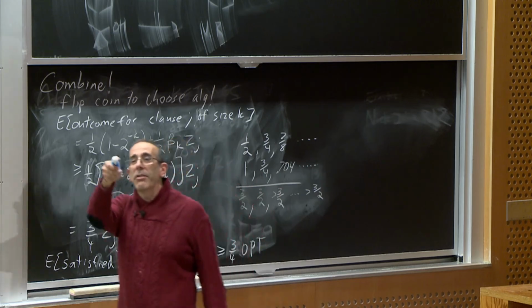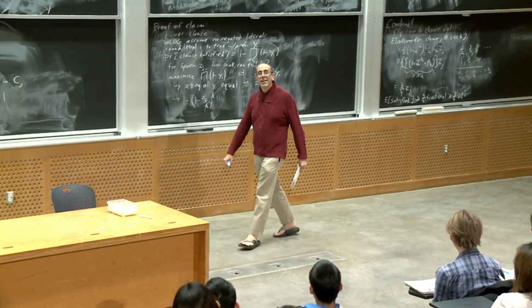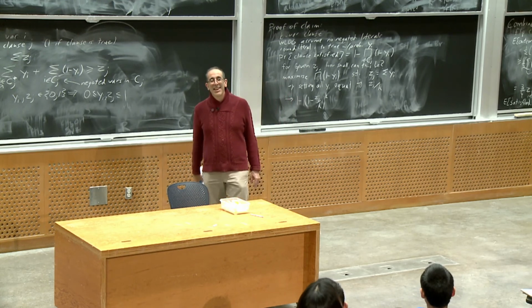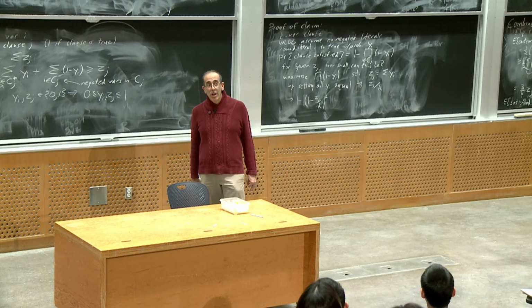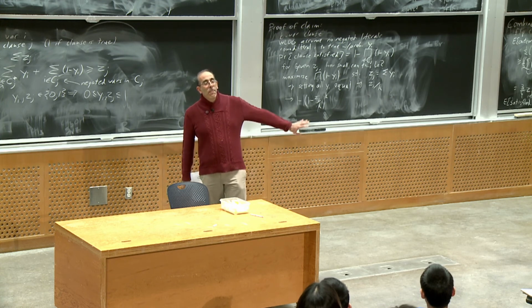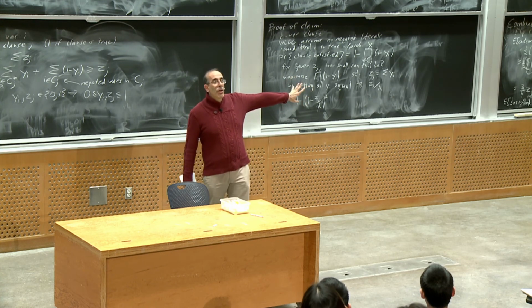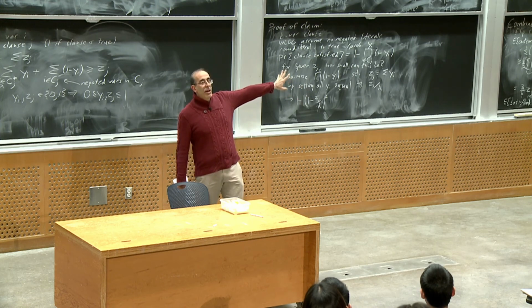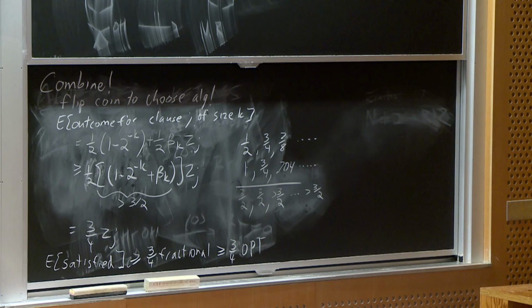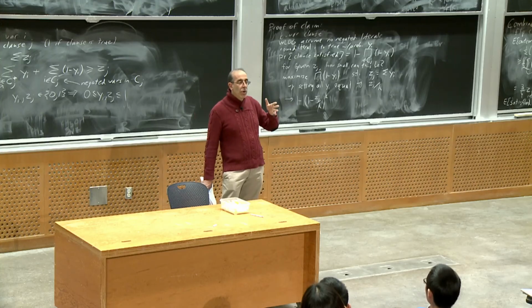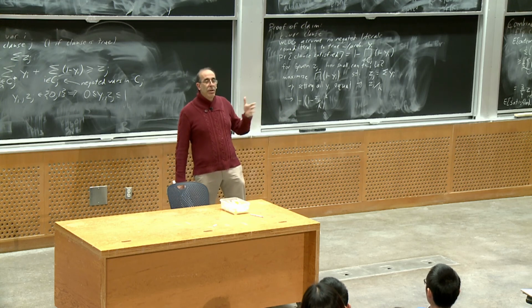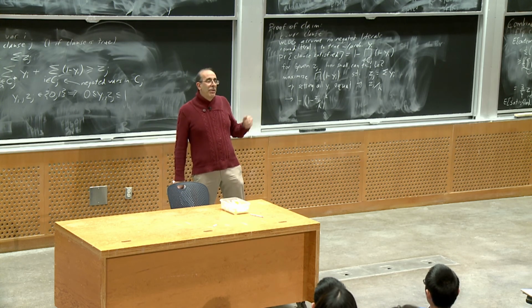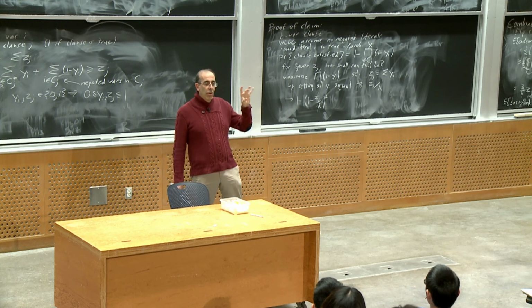Yes? Is there a way to bias the coin that you flip to choose the algorithm based on how long the clauses are? Yeah, so once you have this insight, there are ways to develop the algorithm so that you're manually doing the biasing yourself. You don't pick randomly between the two algorithms anymore. Instead, you use a weighted randomized rounding based on the relative sizes of the clauses. But this is one of the cases where the randomized story is just much more elegant to tell than the one where you have to carefully think it through.